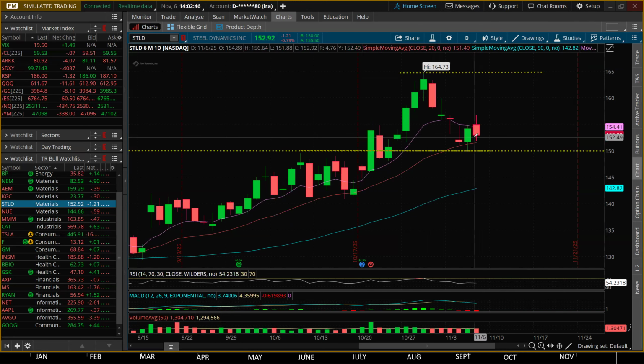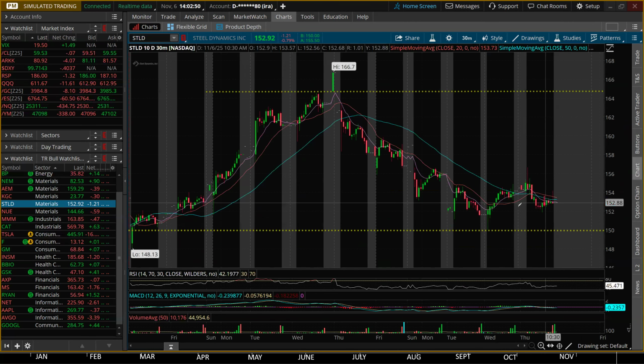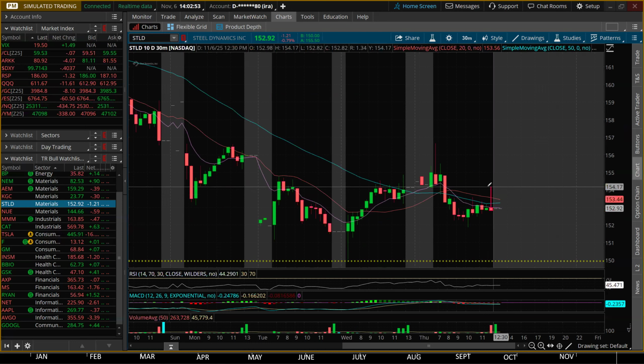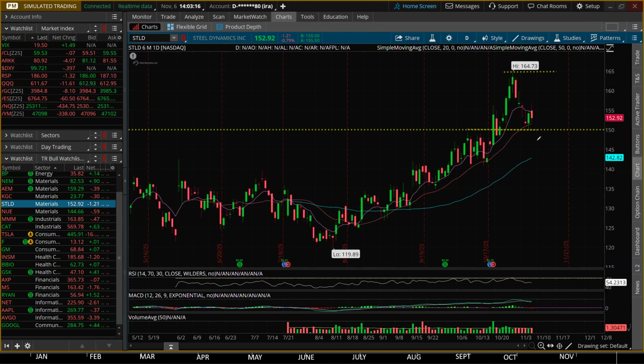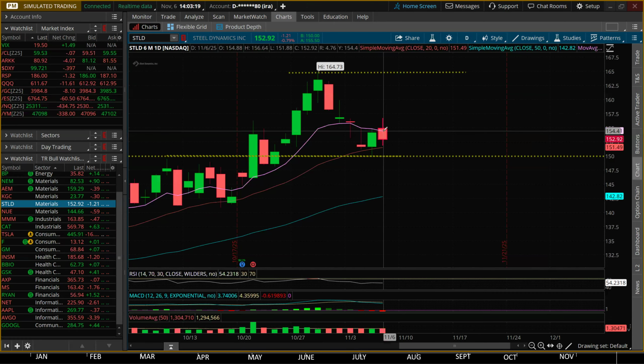Now, entry, if you're looking fresh here, guys, entry would either be above an intraday resistance level that you felt comfortable with. For example, I wouldn't be surprised if somebody says, I feel comfortable getting in above that level. Other traders would say, let me get in above the high. This one's a little bit different here, guys, because the high got triggered on the cash open. I'm not sure how important that high is, honestly. So I would personally use that level to trigger in here above 154.21. Just want to make sure that I'm triggering not above that 9 EMA.